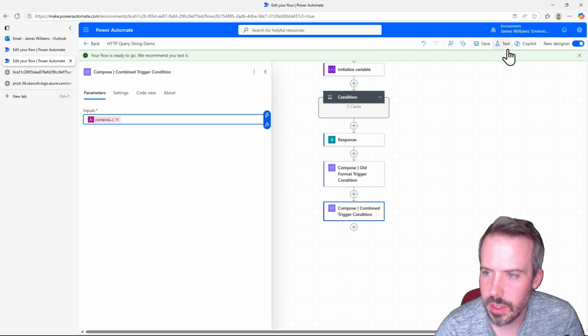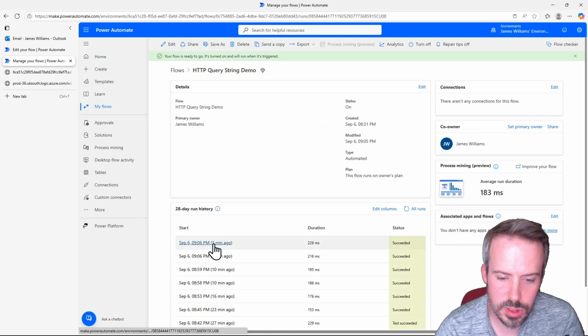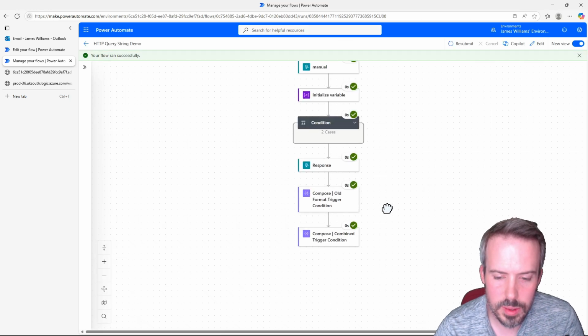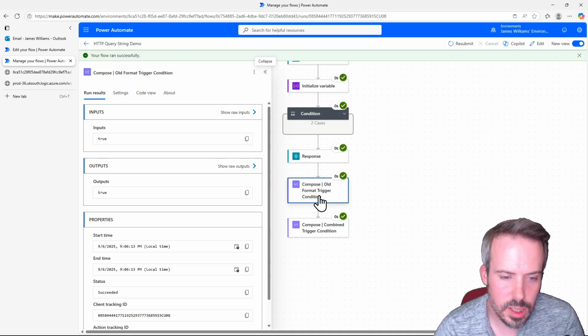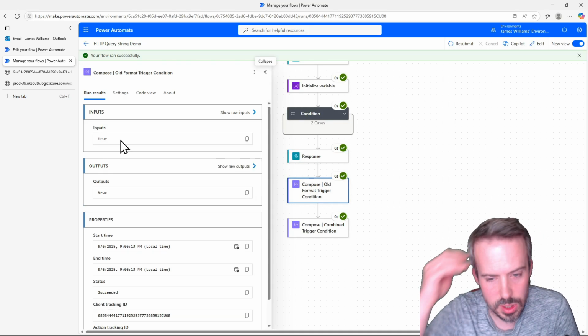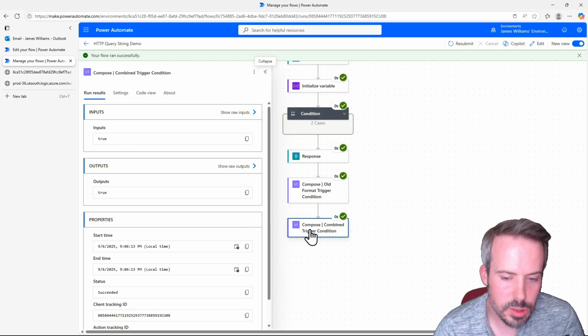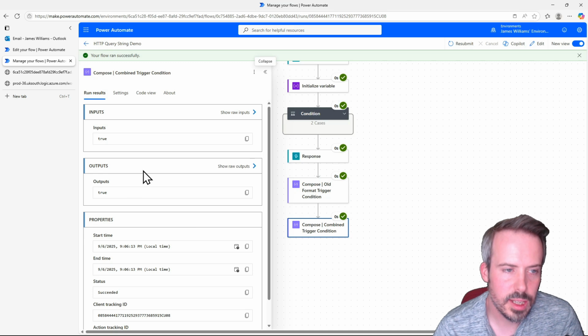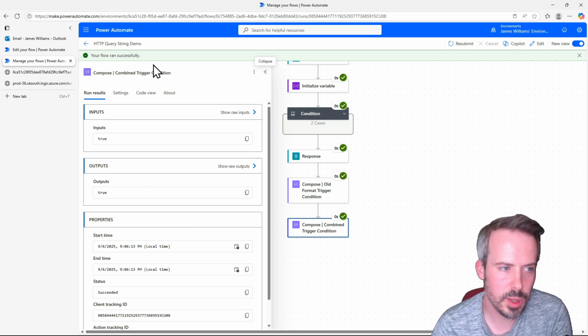So if I just go back and look at the latest result, this is when I tested it with hello equals world. So you can see that the old trigger was true because this was using the old format. And this new combined one is obviously also true again, and that's because it didn't get anywhere past the first part of the coalesce.